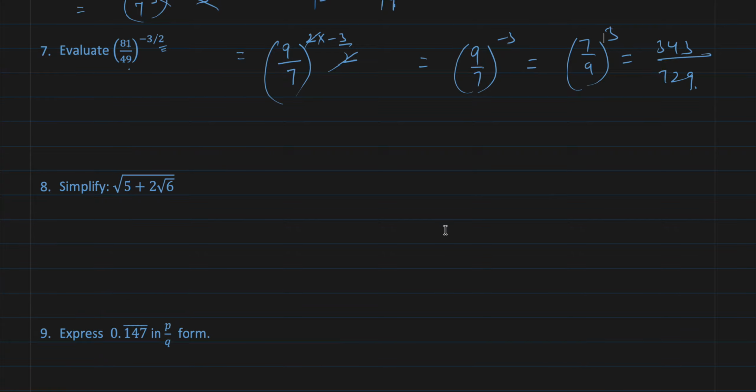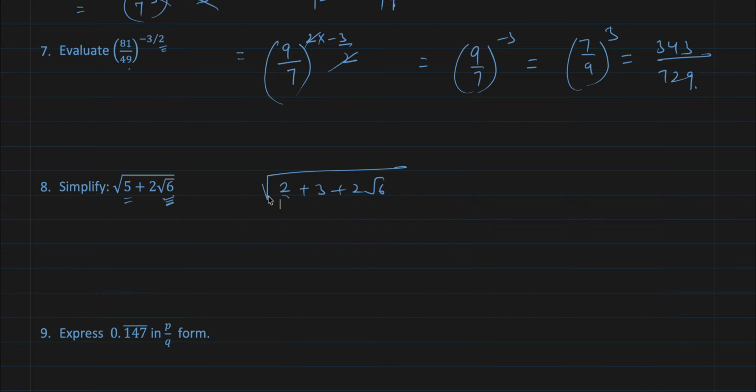Now simplify the square root of 5 plus 2 root 6. That whole thing is under a root: root of 5 plus 2 root 6. So how do we simplify it? Inside this root you see it's root 6 and 5. If you remember, 6 has factors. What are the factors of 6? 2 and 3, and 5 I can split as 2 plus 3. Can I write like this?